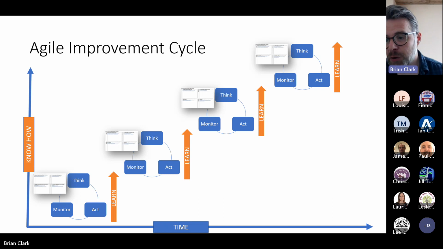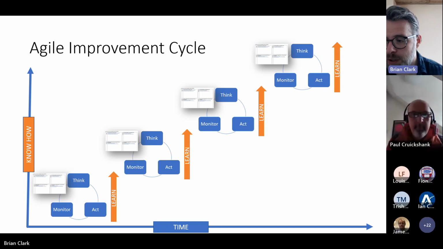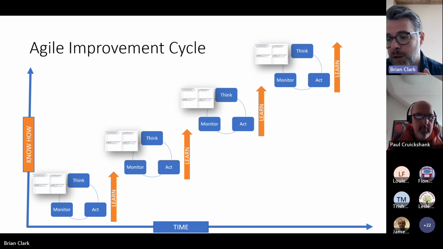I think it's a really interesting model to explore. And again, I'd be really happy to work with you on a more one-to-one basis if you wanted to tease out some of those things. It'd be really good for us to see any impact of that, and to see if these processes are actually making a difference to you in how you go about improvement for digital, or indeed any other improvements that you're doing. So I'm going to stop talking there, but I'm really happy to take any questions or comments. Totally conscious that's such a short period of time and a lot of information. So I'm going to stop sharing the screen, but I'm really happy to take questions, comments, or whatever it might be.